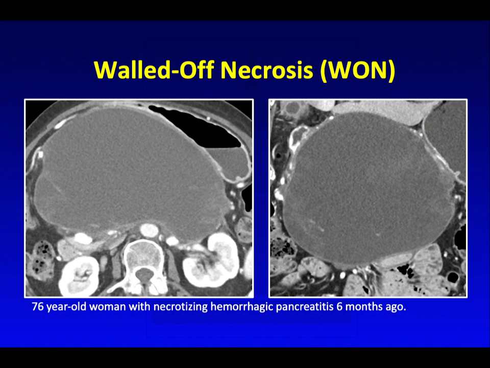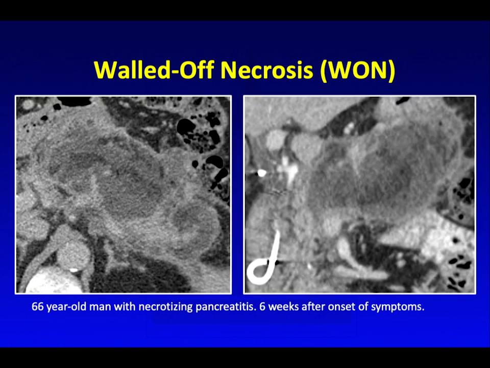And this is where history becomes very important, because if the patient did not come in with a history of pancreatitis, with this appearance, you may also consider a differential of pancreatic cystic neoplasms. Another example of walled-off necrosis, here you see a lot of peripancreatic soft tissue necrosis within it, and you see components with fat and different densities within this walled-off necrosis.